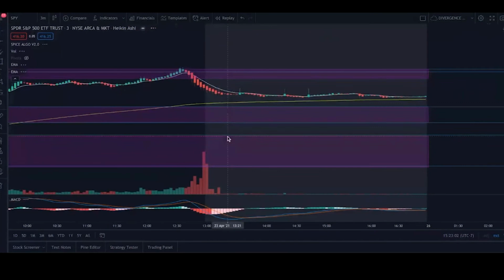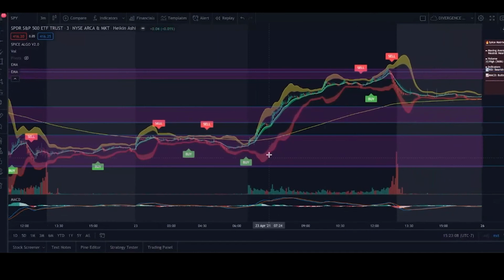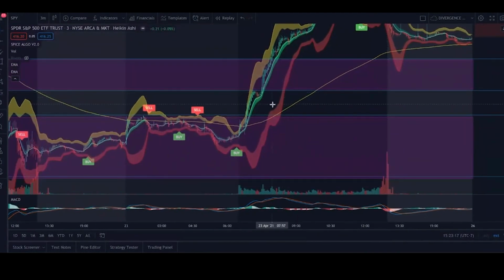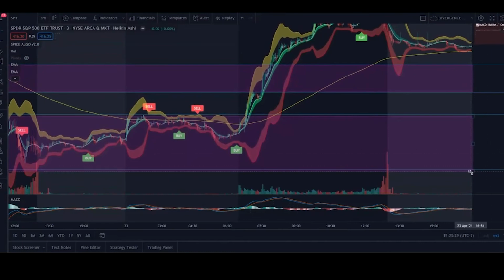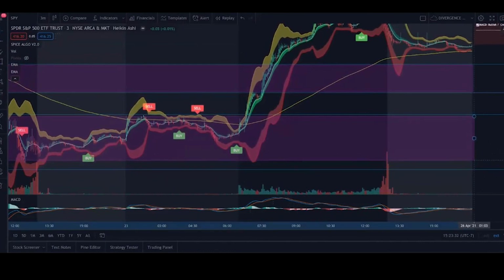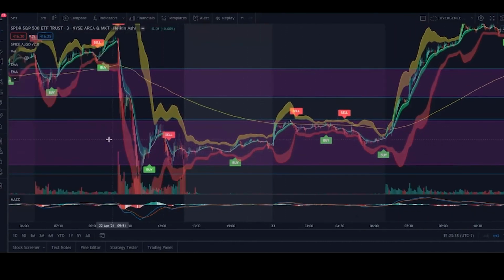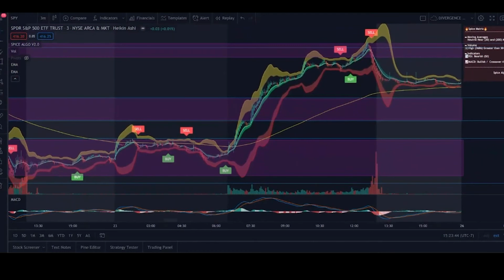But this is an area. If I go to the 3 minute chart, you'll see it more clearly. This is the zone. Notice how the buy signal broke and ignited, and then it had an issue, because it's hitting that zone. Eventually it went into the zone and rallied all the way to the top. You can identify these things if you pre-chart your charts, and you can squeeze it back if you went a little too far. This is an area where SPY has trouble breaking, and you could predetermine and pre-draw these charts before you even trade.